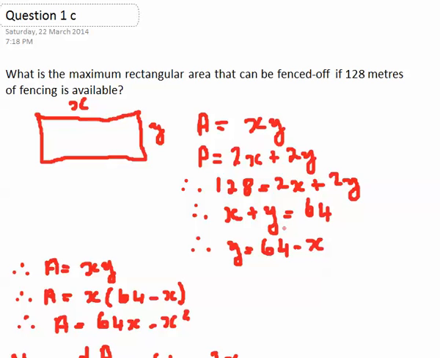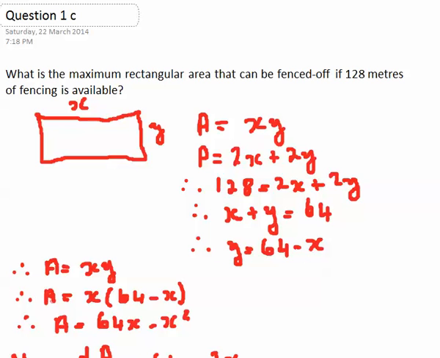And we can divide through by 2 just to make things a little easier. So I've just divided that by 2, that by 2, and that by 2 to come up with x plus y equals 64. Now, y equals 64 minus x. So what I've done is I've subtracted x from both sides. Why did I do that? Because I know the area is x times y. But I can't find the derivative of that unless I get rid of one of the variables. And I can get rid of one of the variables by noting that y is just equal to 64 minus x. So I can replace that y with that 64 minus x.